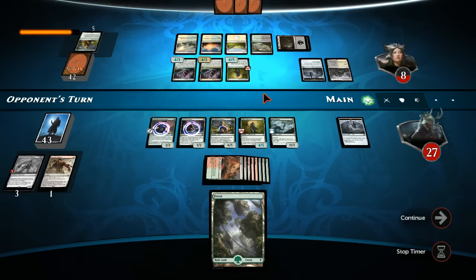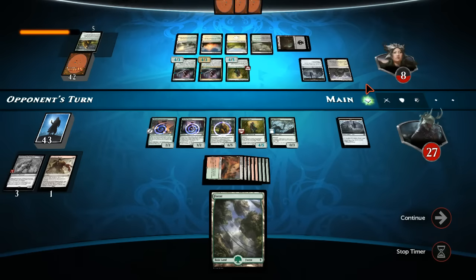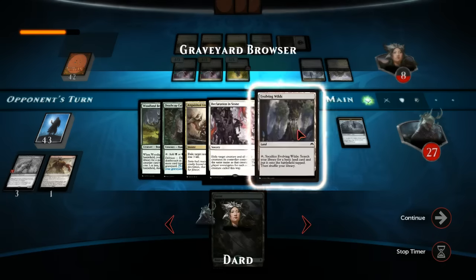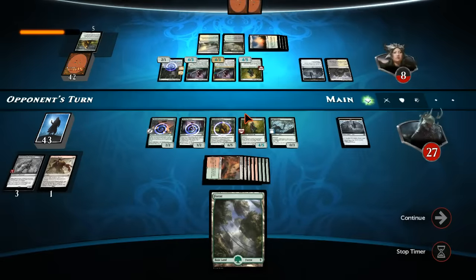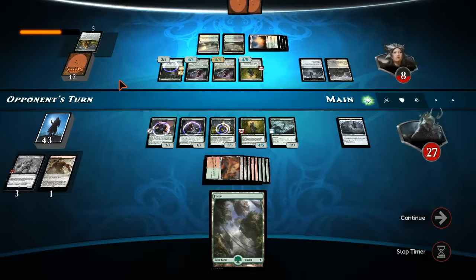Mind you, he's drawn more cards now with the clues, so but he's on 8 life. He does have a Shambler event. So many things going through my head, so little time. That's got Delirium now, doesn't it? Yeah. So he's got Death Touches. So we're just really locked up along the ground. Eventually I'll draw Ulamog though and be able to punch through.